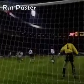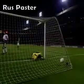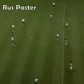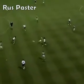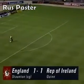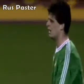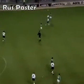The ball was swung in by Paul McGrath, and, well, Trevor Brooking, what about the marking? Well, it's the classic mistake. Tony Adams, who's marking Niall Quinn, pushed up, trying to play the offside, and McGrath clipped it in, but he was onside when the ball was played, and Niall Quinn must have had so many options, whether to head it, bring it down and put it in, but he calmly side-footed it home, and to be fair, I think Ireland do deserve to be level.